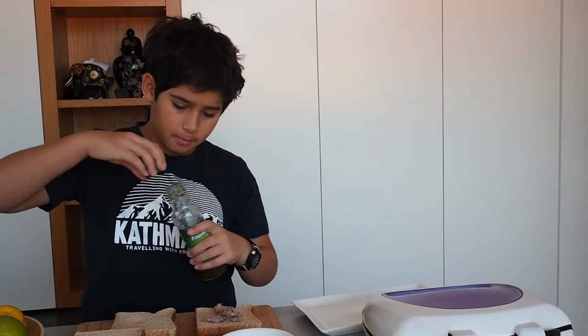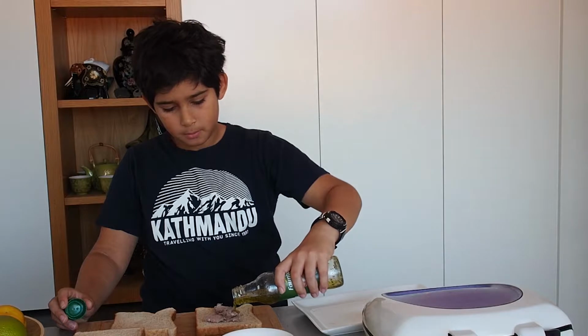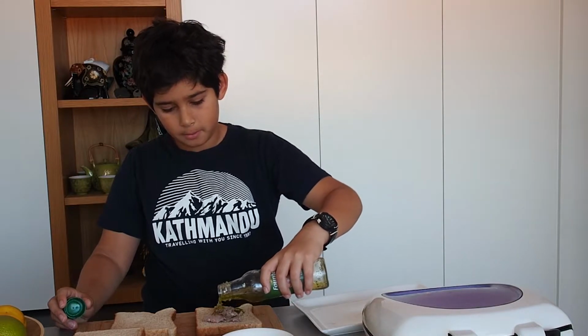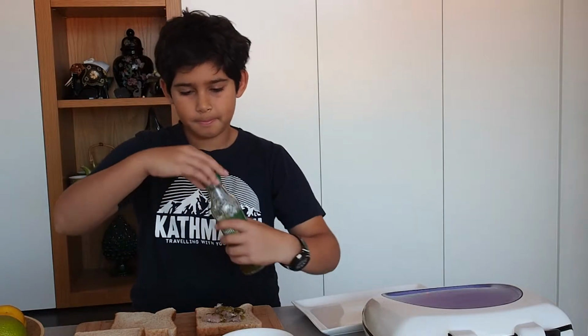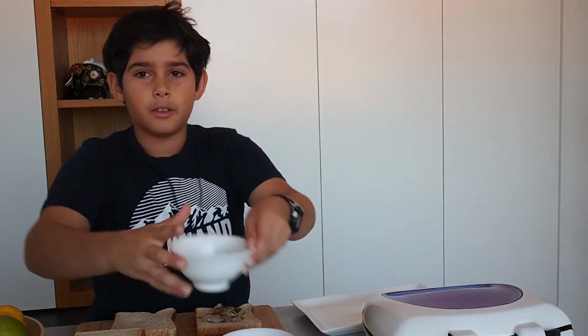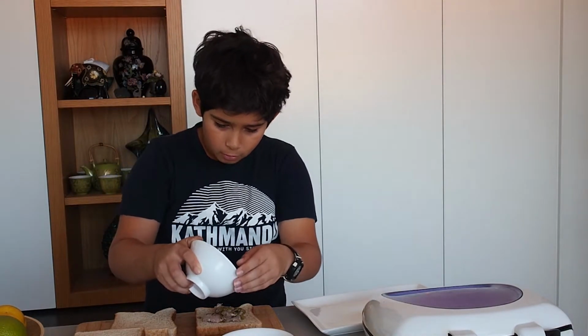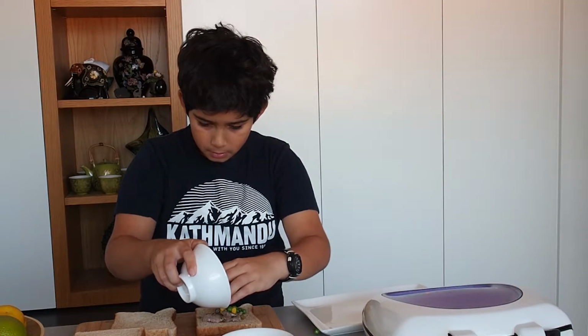Keep the tongs to get the jaffle out of the jaffle machine. What you want to do now is get your mint sauce. Just drizzle it over the lamb, ever so slightly. Now, what you want to do is get your peas and corn and just put a little bit on top so that it sticks to the sauce of choice.